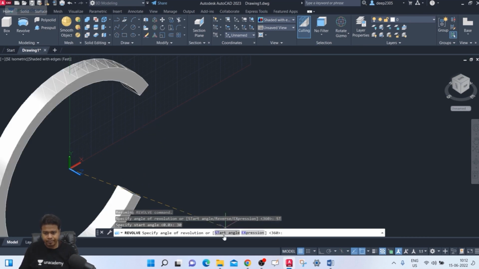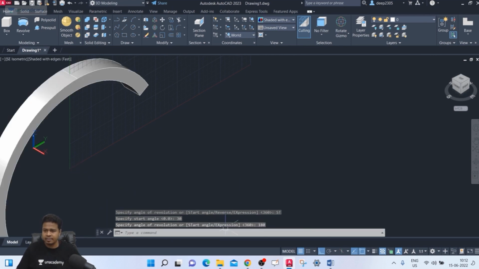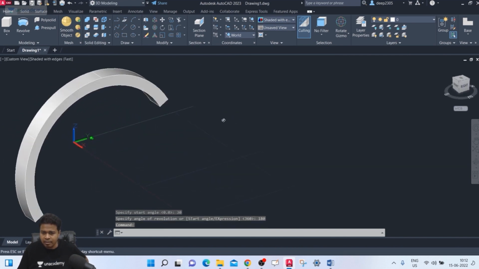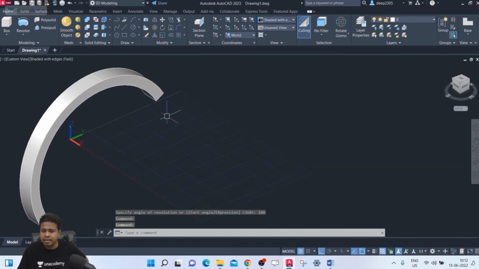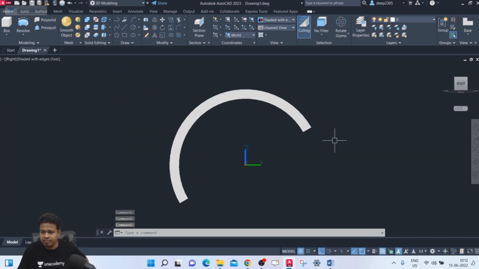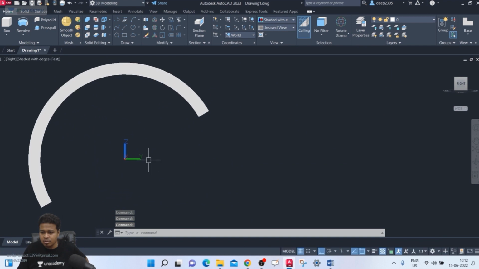Now angle of revolution. Suppose I give it as 180 degrees, enter. Now you can see that the profile was on the XY plane. Go to this right view. The profile was on this XY plane, but I gave the start angle as 30 degrees.